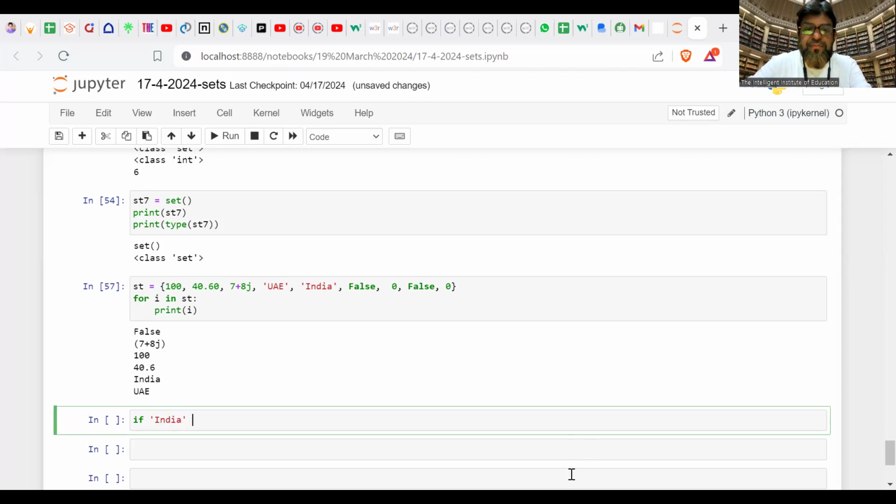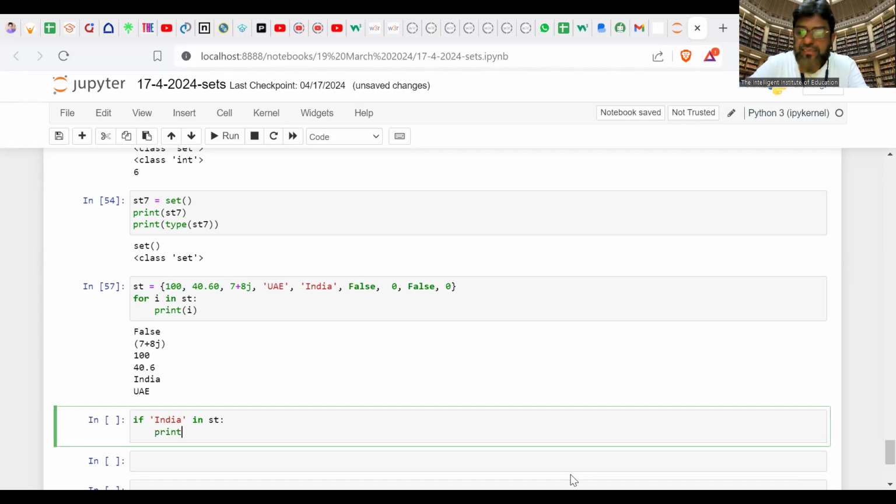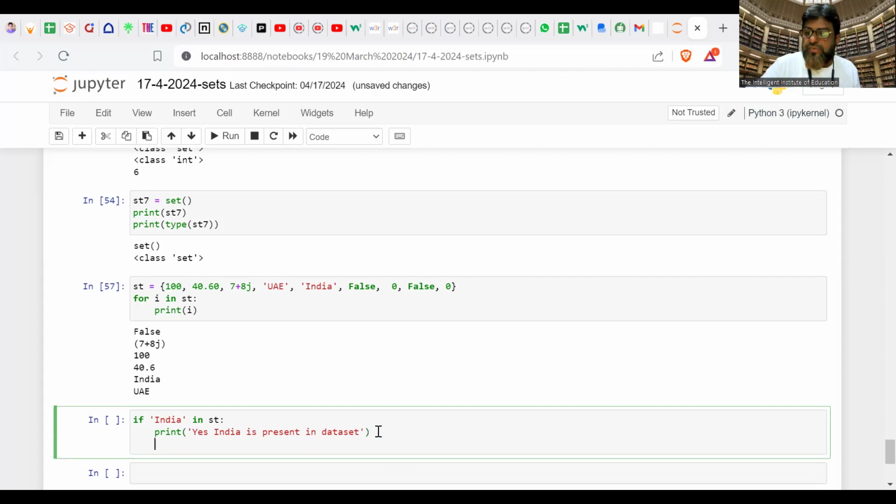If India in st, then print, and here we can use quotes: yes, India is present in the data set. See, we can make the sentence as per our requirement. Any sentence we can make, no issue for that. We are only learning the if command to check.